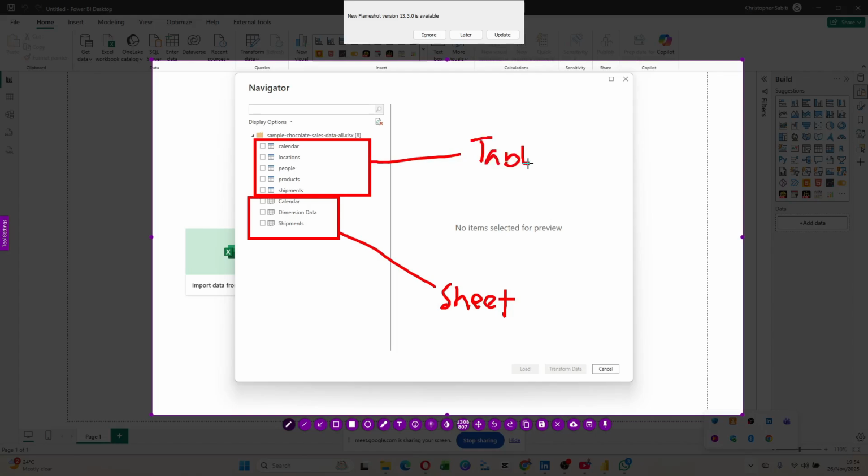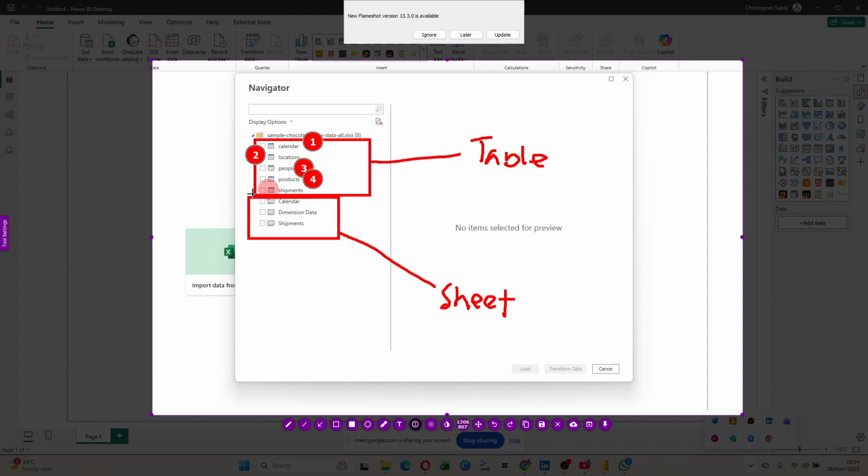So remember, we have one sheet that has several tables. It has a calendar table, 1, it has the location, 2, and it has the people. Actually, it even has products. So it has 4 tables.